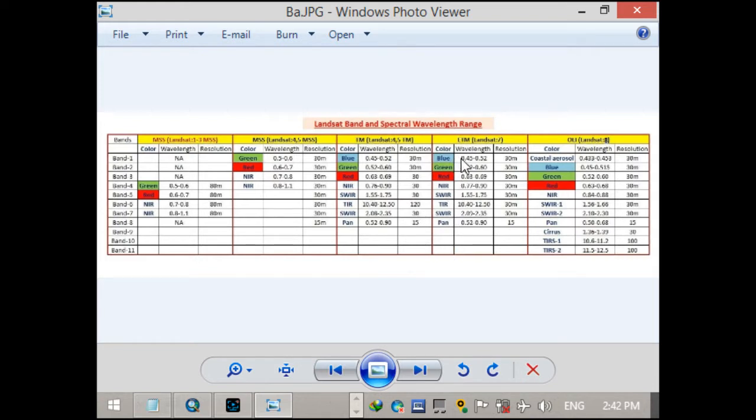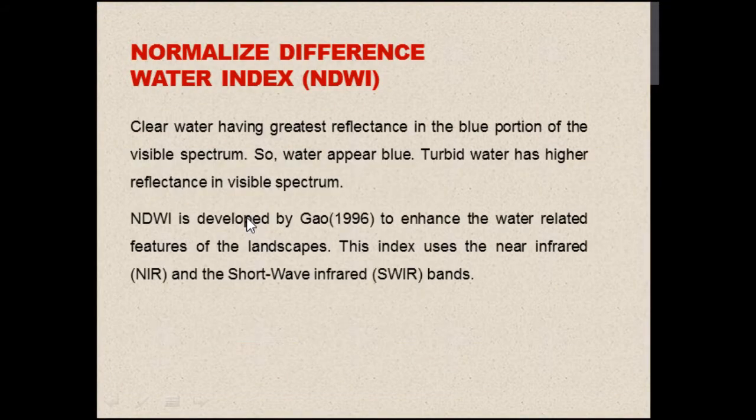As you can see, there is the blue spectrum, green spectrum, and red spectrum. These are bands. Clear water has the greatest reflectance in the blue portion of the visible spectrum, so water appears blue. Turbid water has higher reflectance in the visible spectrum.